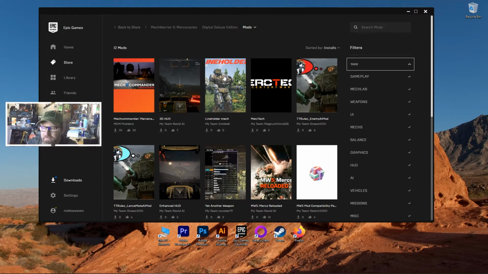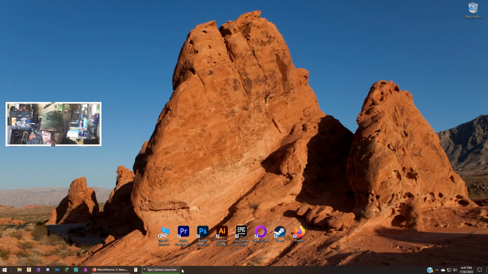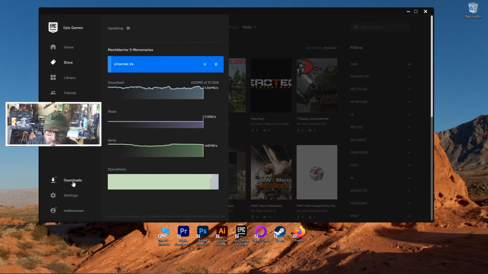So now we've, in theory, installed this. So let's go ahead and minimize it. Oh, it's actually downloading now. Is it downloading? We might be here a little while. So we've got 19 gigabytes to download. I don't know if this is just the update or if this happens to be the mod. God, if it's 19 gigs of mod, that's insane, but not honestly terribly unexpected. So you know what? I'm going to let this happen here in the background. I'm going to pause the recording and we will be back in, you know, about 18 and a half gig, and we'll kind of see where things look like at that point. Maybe then we will be able to see it within the mods directory.